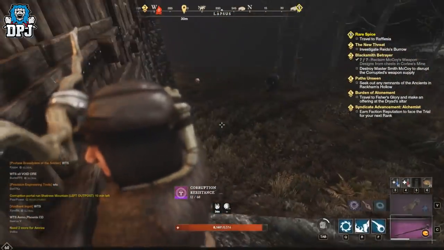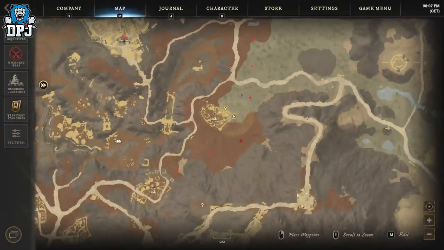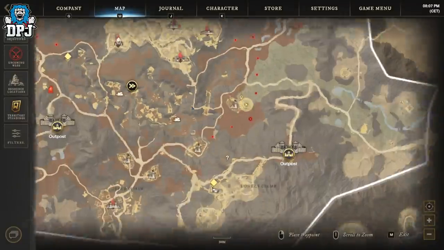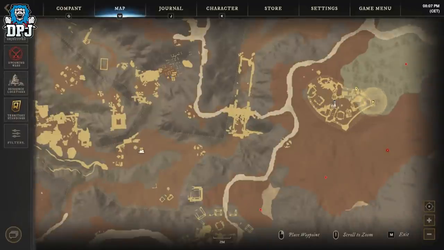So that's the one where the tree. Okay, so this next route is right about there. It's right there. And here there's actually one.